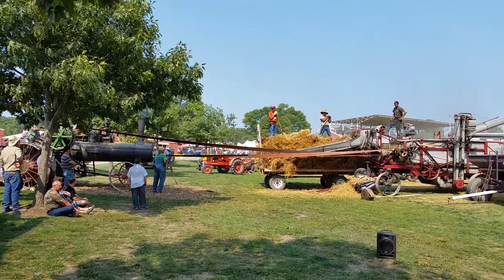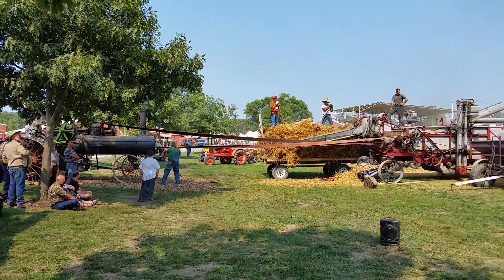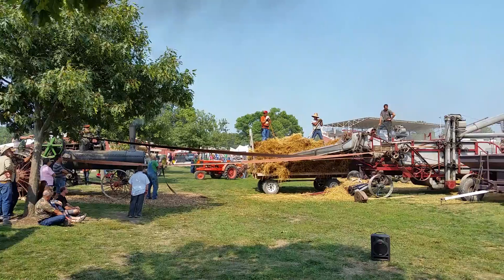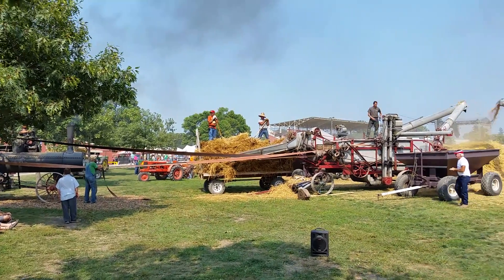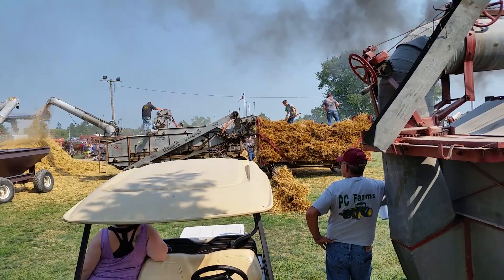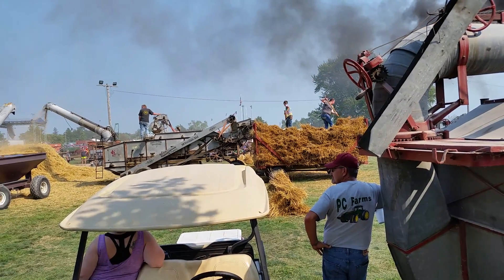With belts like that, everybody wants to know why don't them belts come off of there? Well, you get them lined up as straight as you can. A lot of them will put a crisscross in it — you can see on the bottom side of that belt they put belt dressing on that, which helps grip. There's a belt contraction on them pulleys, so with the crisscross in it they don't let go. Those belts do their job; they stay right on that flat surface and they'll run all day long that way.